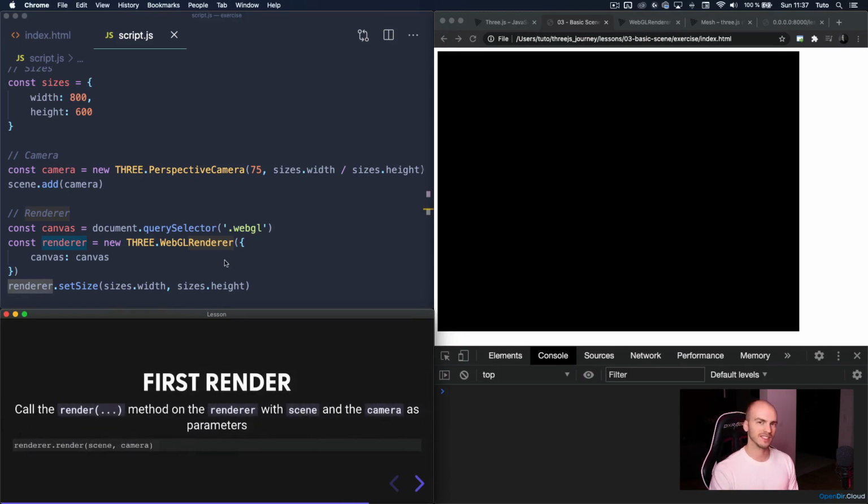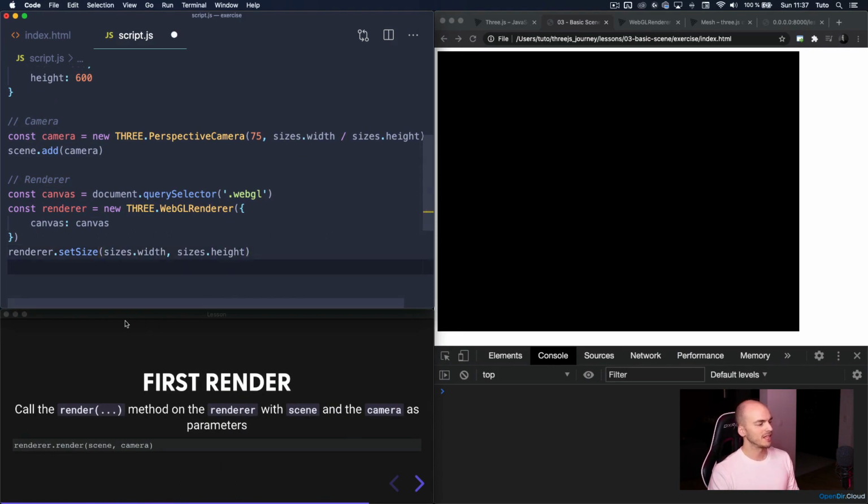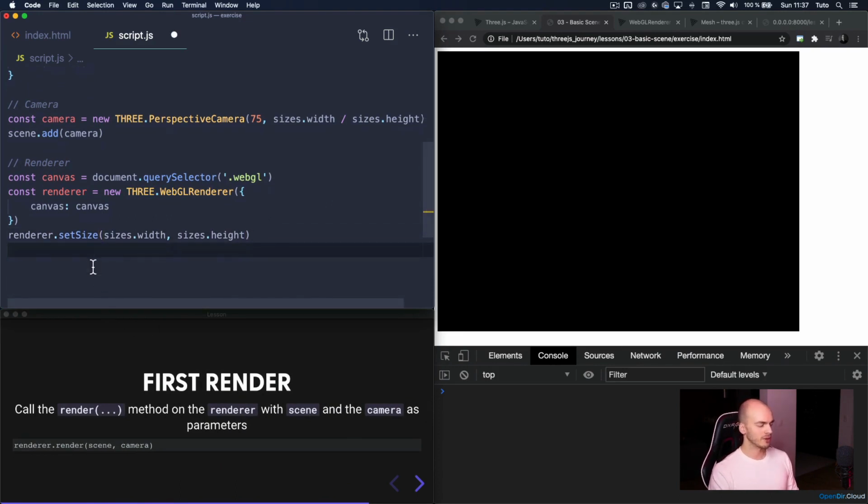We have everything set. It's time to do our first render. So let's go. We will use that renderer and we will do renderer.render. And for the render, you have to provide a scene and a camera. It's like taking a photo.